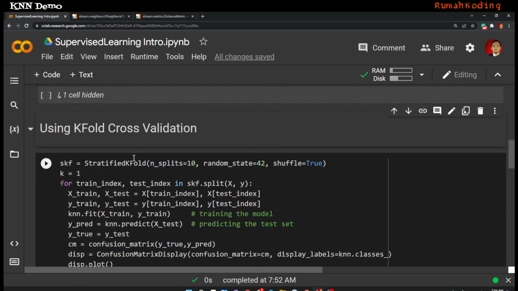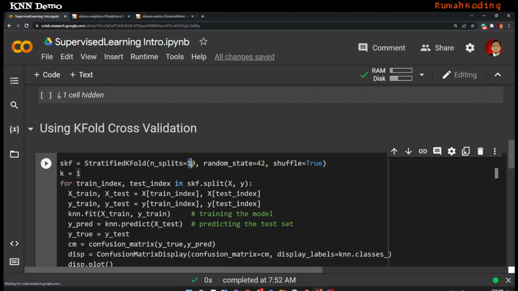Nah, kalau pakai kfold cross validasi berarti we have to split the dataset into some partitions. For example, we set the kfold as 10 folds, and that's why we can create 10 models of KNN. 10 classifier KNN ya.